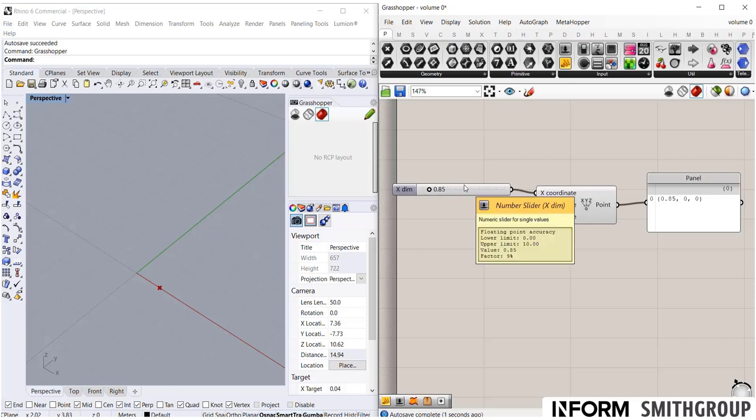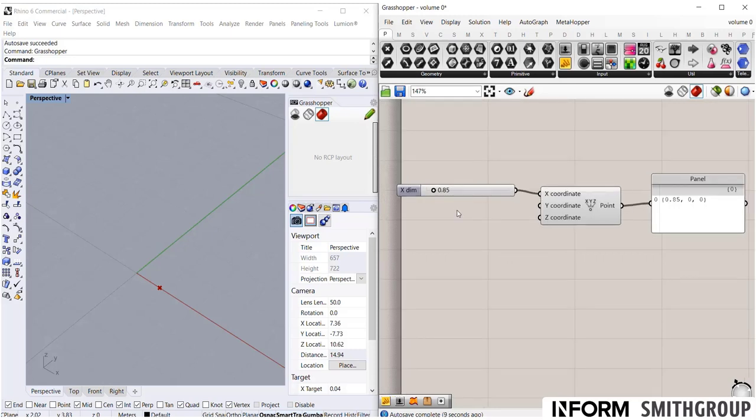Nice. Now that was kind of a lot of work. And number sliders are the kind of thing that we use all the time. So there's actually a really nice shortcut to adding number sliders. If I double click in the search bar, let's say I want a slider that goes from 0 to 2. I simply type in 0 is less than 2. Notice it gives me a little pop-up that says number slider. When I press enter, it automatically generates a number slider. It goes from 0 to 2.